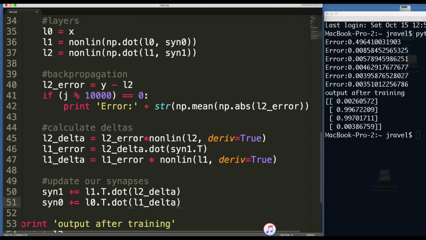Does anybody have any questions? Any other questions? Yes. So your inputs to this were the three integers, right? And each input was a set of three integers. Yes. Like a sequence. If you wanted to print a sequence, you want to predict the next number in a sequence. That's a great question. So this could not do that because this is a feed-forward neural network. For that, we would need a recurrent neural network.